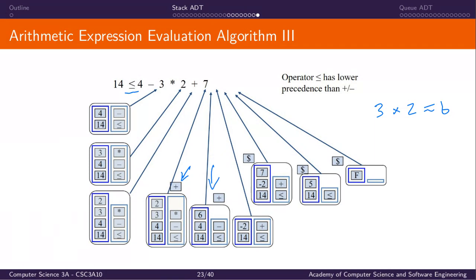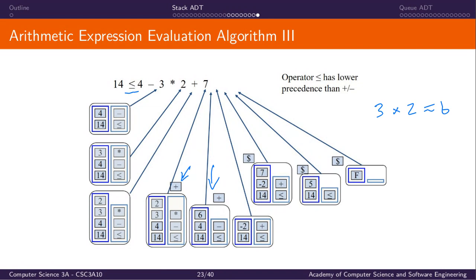We've just replaced our 3 multiplied by 2 with a 6. So the result is pushed onto the value stack. The operator is not put back into the stack. We still want to push that addition into the stack. However, addition and subtraction have the same precedence, and we said we can only push it when the things in the stack have a lower precedence than it. So we still can't push addition into the stack.